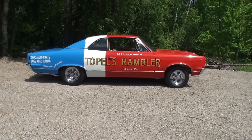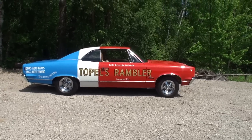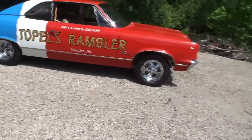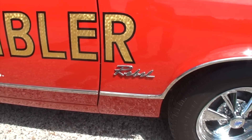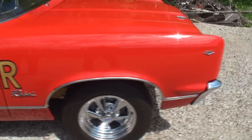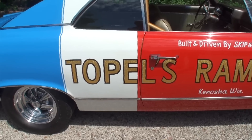How long have you had this one? I've had the Topol Rambler since about 2006. You had to sell a few cars to get this one — I traded three really nice cars to get this from Ellis Tripp. Ellis Tripp has a museum, doesn't he? Yeah, he has a Rambler museum out in Belle Fosse. He needed somebody who would restore it and do it justice.